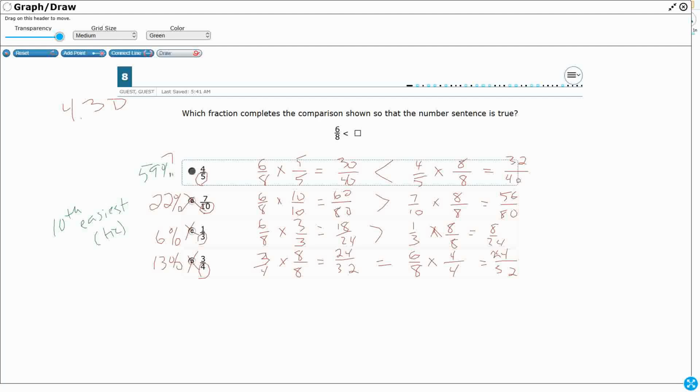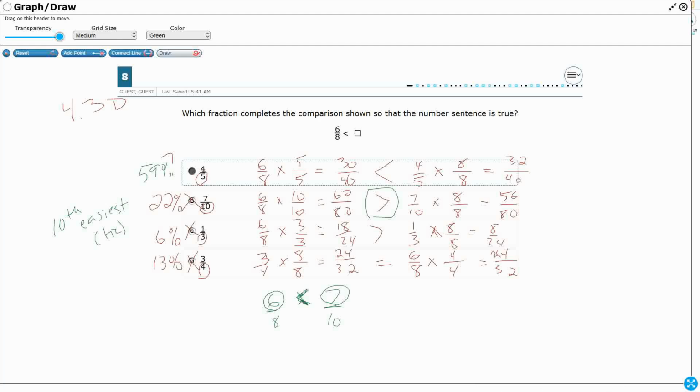Well, if we want to write 6/8 and 7/10, we could say it's less than, or let's say, sorry, less than this way, if we're just comparing the numerators, right? We know it's greater than, because that's if we bring the denominators in. But if we're just comparing the numerators, we could say 6 is less than 7. So that might have tripped some of our kids up. Either way, our answer here is A.